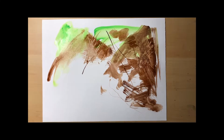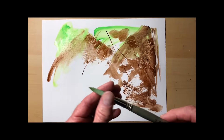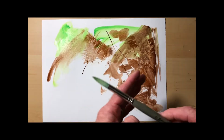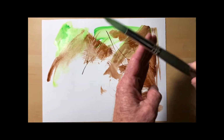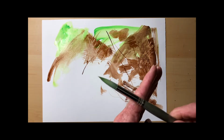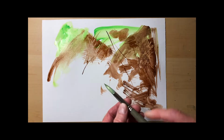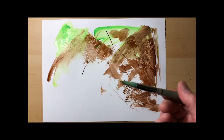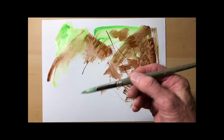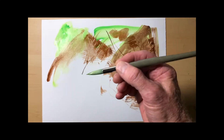The way to tell if you have a good round brush, if the hairs are good, is to get it full of water like I just did, and then thump it like that. And if the tip holds its shape, which this does, then you've got a good brush. So this I found, like I said, to be useful most of the time. This is what I mainly use as a round brush.